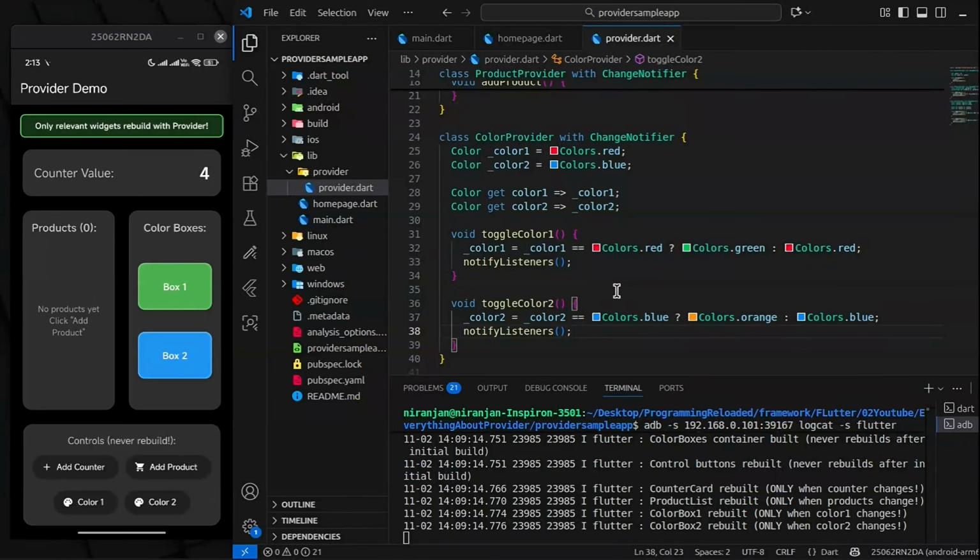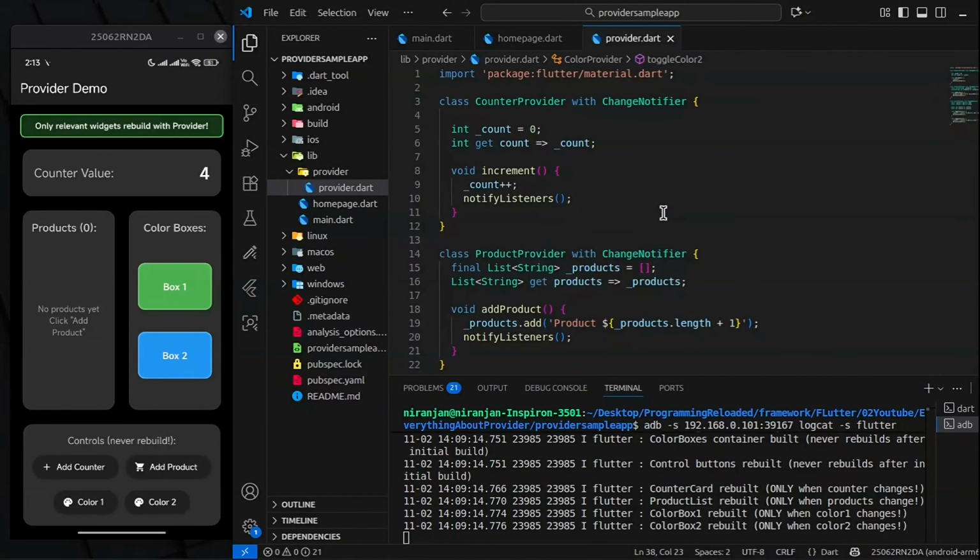So the app has 4 control buttons, and for each one we have implemented logic in this provider file. We have called notifyListeners after each change, and we have getter methods. So the UI gets the latest value each time after listening to changes. Now let's see how we can implement it in the UI.